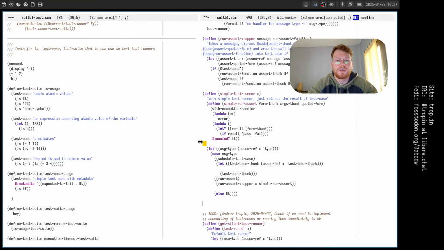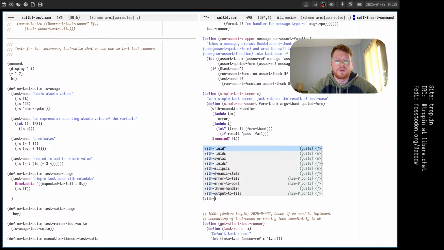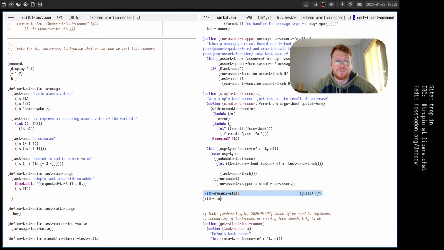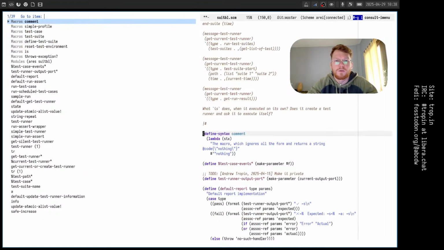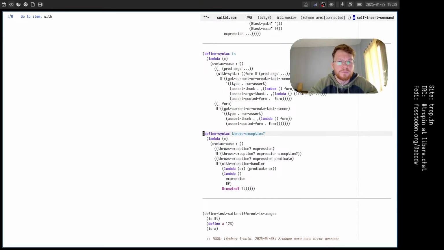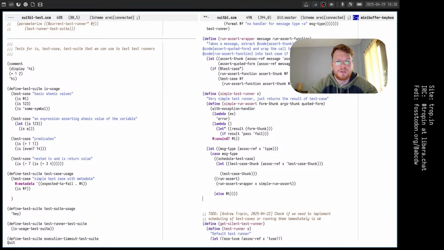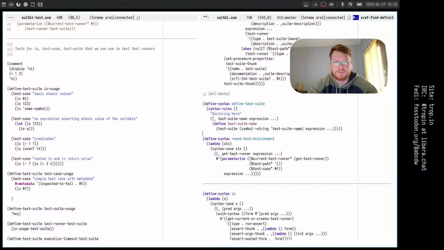Have a simple test runner with, I don't remember the name of the macro we implemented. Reset test environment. Get test runner.